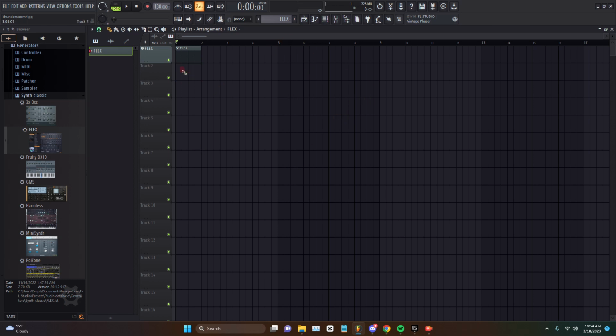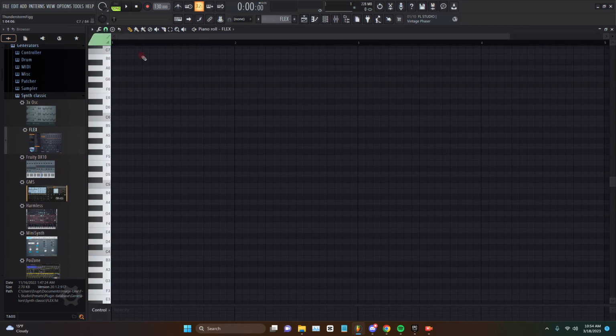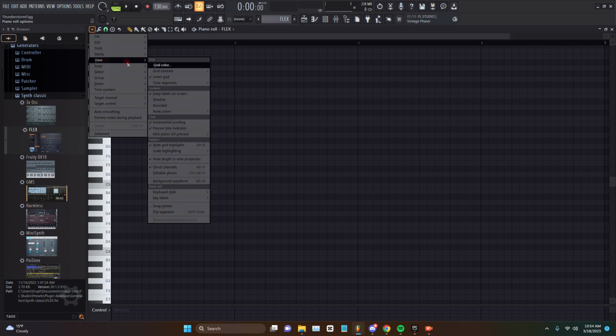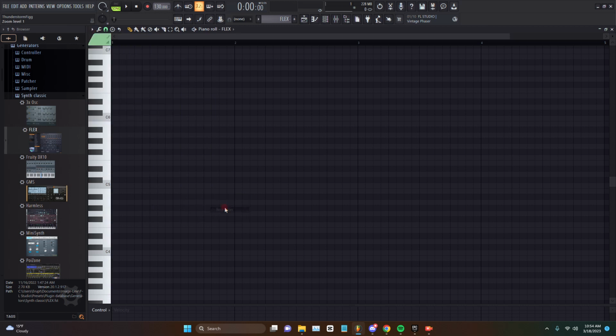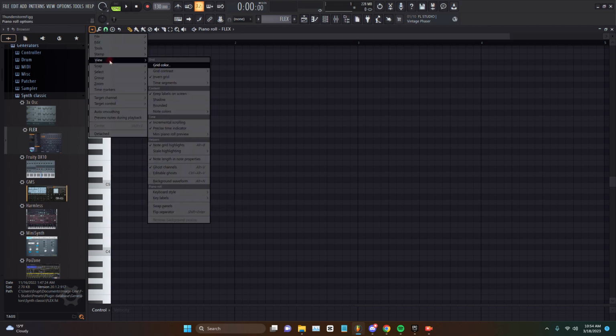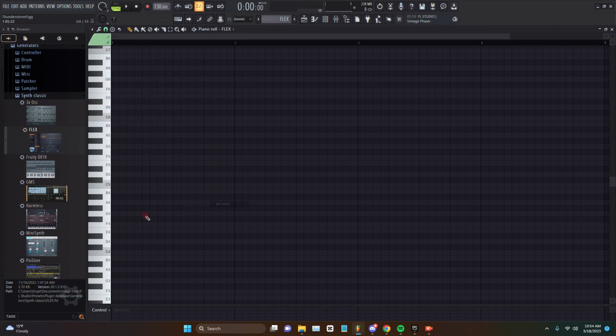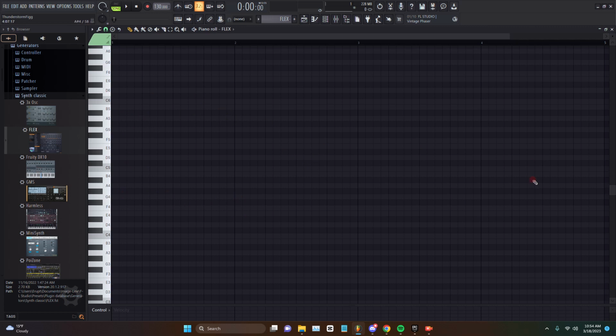Once you have this, you double click, and boom, it opens up the piano roll. If there's someone watching who does not have this here, all you have to do is click the arrow, scroll down to View, scroll down to Key Labels, and click All Notes. You could do Root Notes, which is just C's. Personally, I do like it. I've gotten used to it without the notes here, but it's nice to know. It helps. So we're going to start off with a basic C note and see how it works.